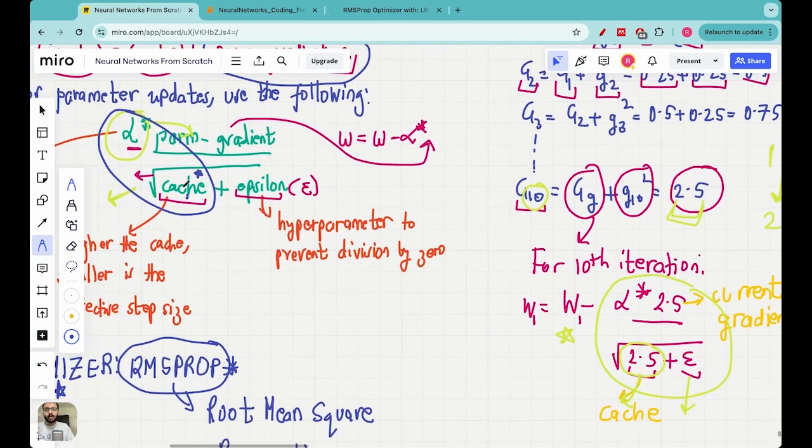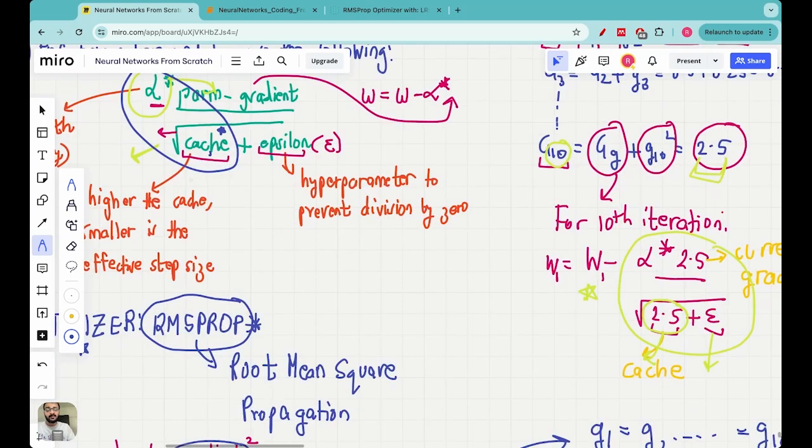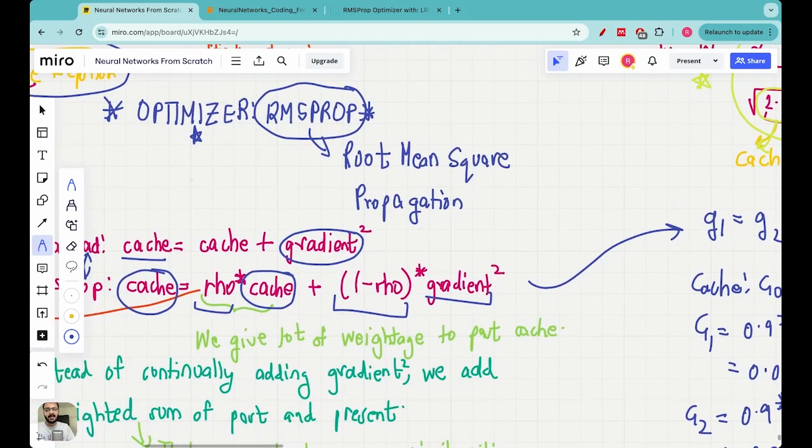Since the cache value keeps increasing, this denominator becomes very large, and the effective step size becomes very small after a certain number of iterations. So the weights don't update at all, and we have some neurons whose weights are not updating. These are like dead neurons which don't contribute anything to the neural network anymore. That's one of the biggest drawbacks of AdaGrad.